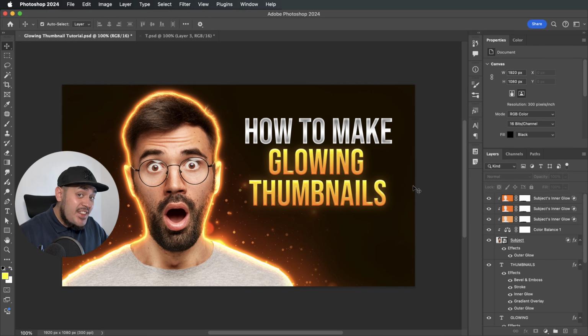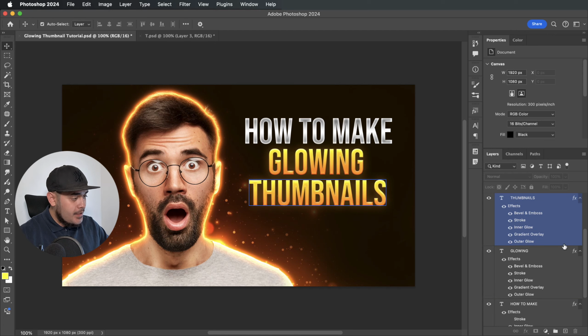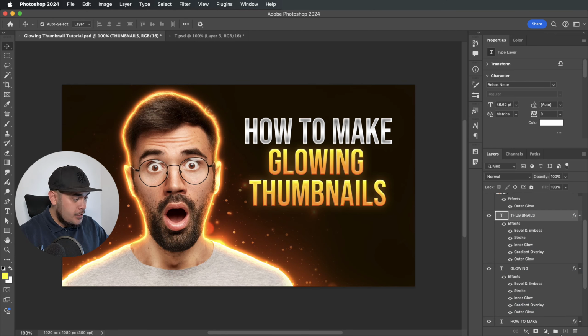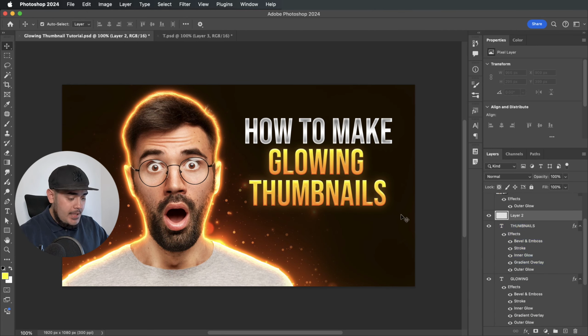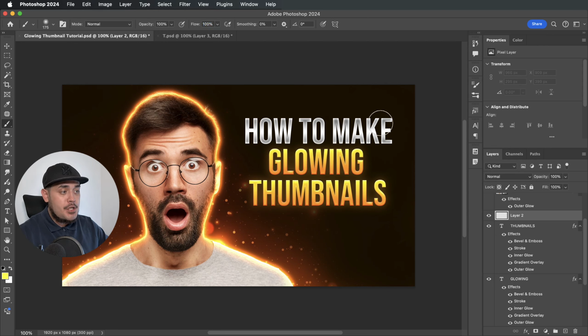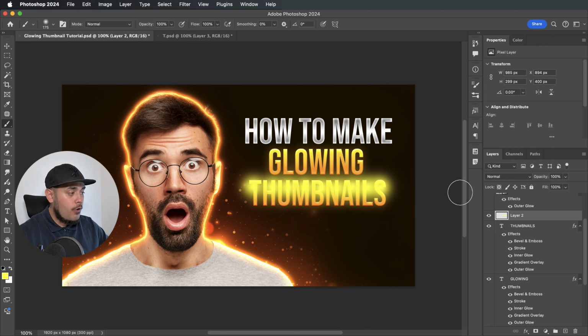Now we can increase the glow effect of these text by simply just creating a layer above the text layers. So let's go to the layer at the top. So this would be the layer at the top, and let's just create a layer above that. And let's just now press B for the brush tool, and let's just source a color. So press Option and just source a color at the top of the text, which is a yellow. And let's just now, with a soft brush and the flow set to 100%, let's just tap over the text like so. So just do it over the top half of the text.